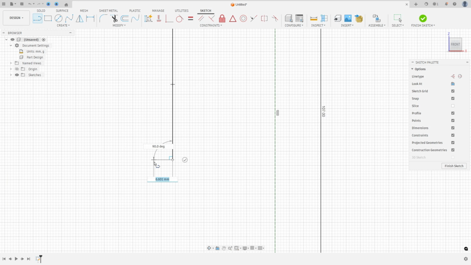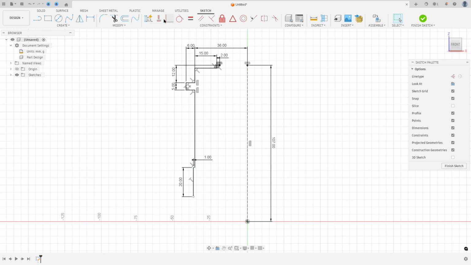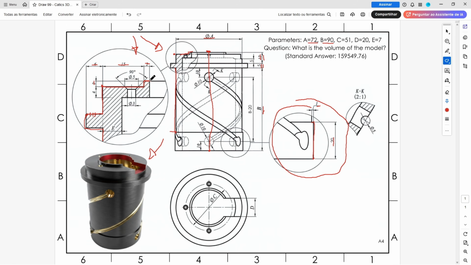Make a line here with 1 millimeters and make a line here with 20 millimeters of length. And here go to constraint, select horizontal vertical, select this point and this point here. We made this sketch.